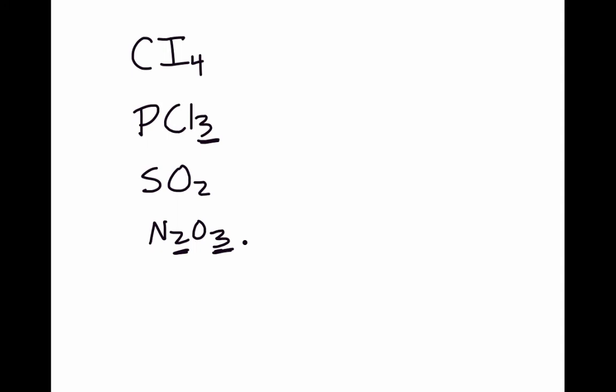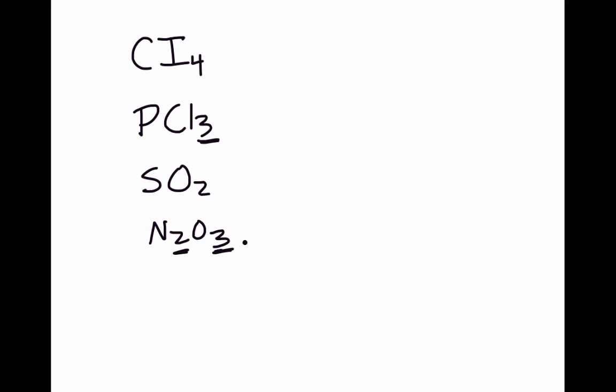And that is really all there is to naming and formula writing for molecular compounds. When you're naming, don't forget to use the prefixes. When you're writing formulas, you just read the name and use the prefixes. Notice we did not check charges on any of them. We didn't worry about parentheses, polyatomic ions. It was much easier than the ionic compounds.